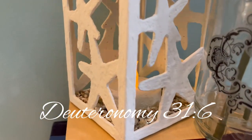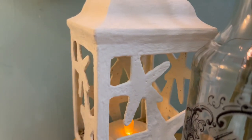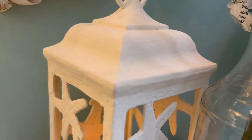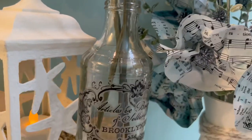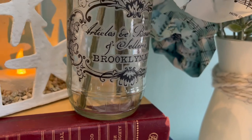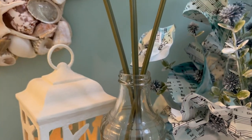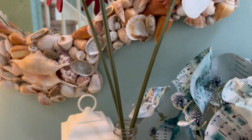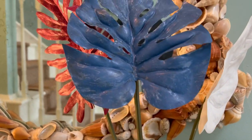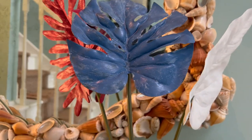I'm going to read from Deuteronomy 31:6. Be strong and courageous. Do not be afraid or terrified because of them. For the Lord your God goes with you. He will never leave you nor forsake you. Amen. No matter where we go, whether we trek here in America, we go over to France, we go to wherever we go, God is with us.